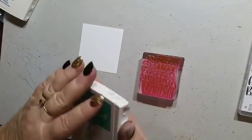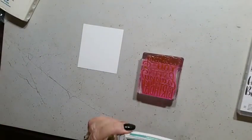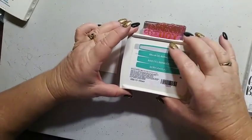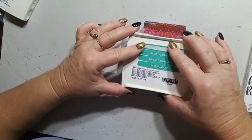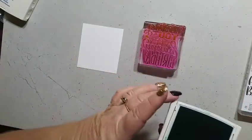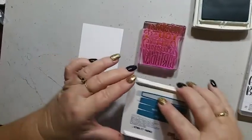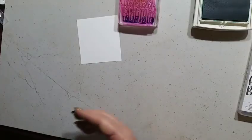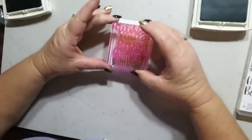So now I'm going to open up Bermuda Bay. And with Bermuda Bay, I've got my stamp up this way, I'm actually just going to ink up part of the way down with Bermuda Bay. And then I'm going to open up my Island Indigo. And this is quite okay, people. It is not going to contaminate your ink pads because I'm going from dark to light. Okay? And then I'm going to huff on that to make sure that it is definitely moist.